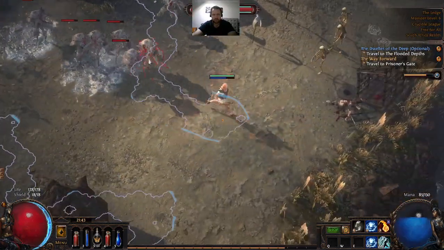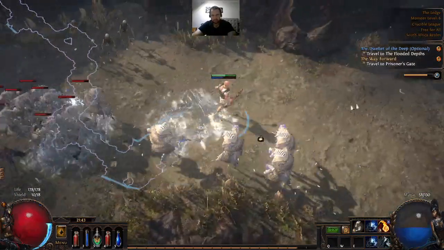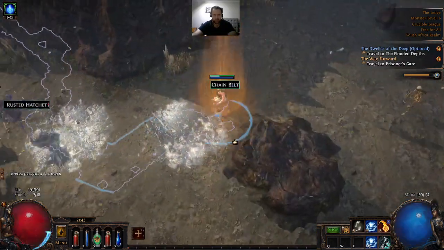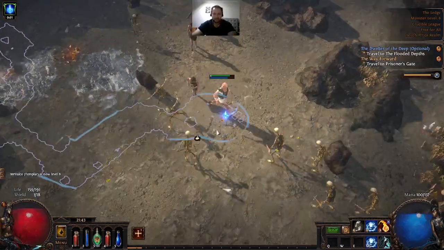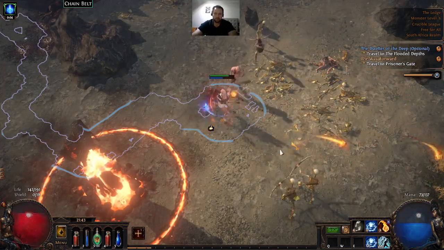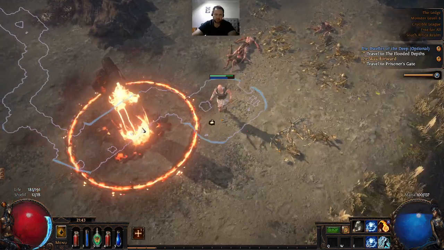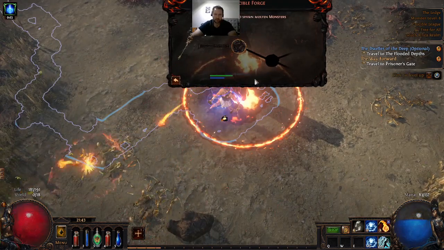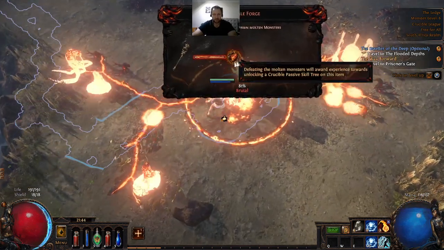A ledge. Ooh, saved by leveling. Okay, let's see. Maybe, hopefully, this one will give me... Let's just kill those things before I get too much. Come on, come on. Ooh, 81.